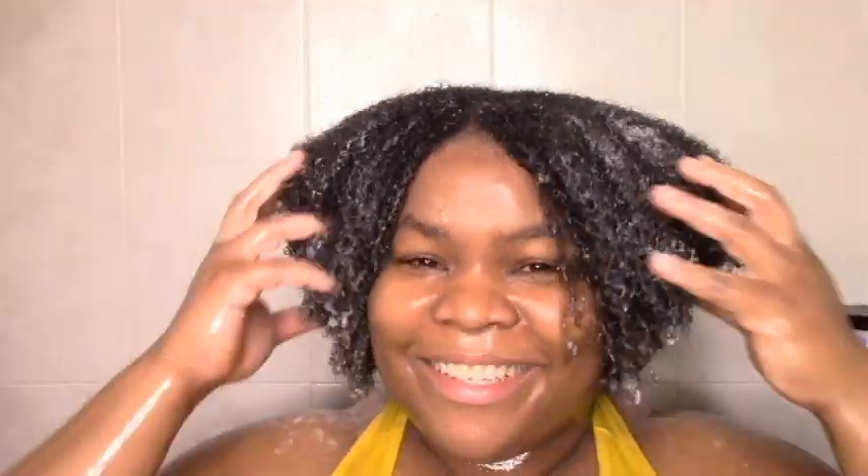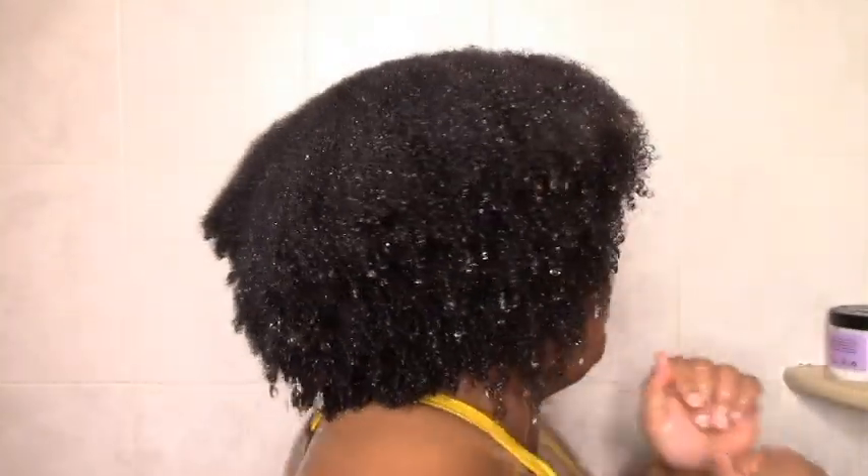So let me rinse out the protein treatment. I don't do heat or anything — I sometimes do, but I'm not really in the mood. It is fully reverted and everything. This is my hair after rinsing the protein treatment: fully reverted, moisturized, strengthened, and ready to go. So now I'm going to proceed to just deep condition and then do my wash and go. Let me give you a turn — this is the most spinning ever. So far so good as you can see. Just love how short this is. Just these little teeny meanies here.